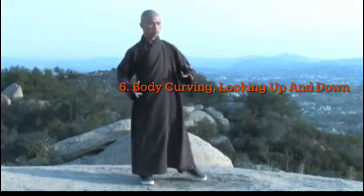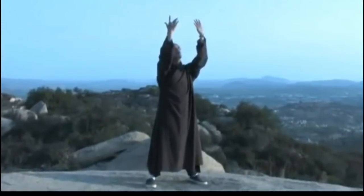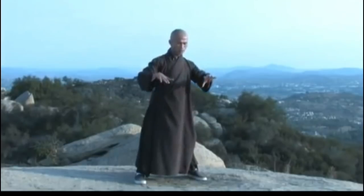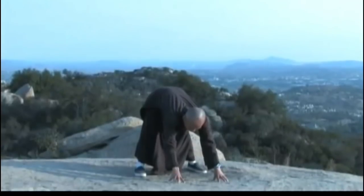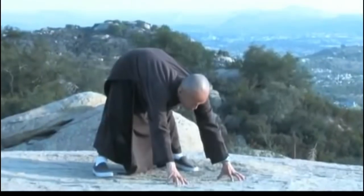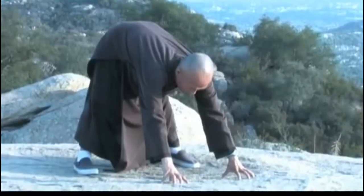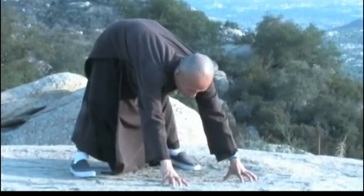So the sixth movement, breathe in, raise up our two hands, turn around, out. Face the two hands, face to face, and then breathe in, push down, and then touch the earth in front of you, breathe out. And right now, you see, I put like this, and then you can train your toes and your fingers to touch the earth. So right now you can train and have your toes and fingers relax also.